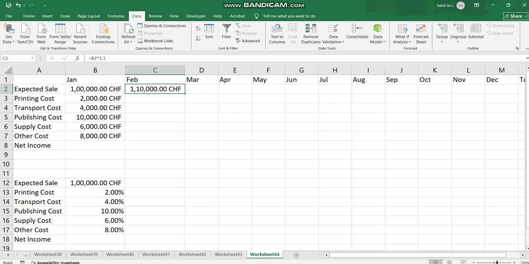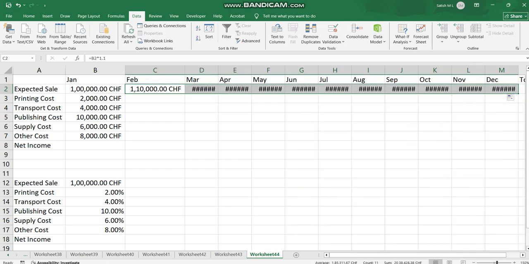If I consider this as 1, then 1 plus 10% is 0.1, so that is 1.1. So I multiplied January's expected sale by 1.1 to get the sales for the month of February. Then I drag and drop it for the other months until December.